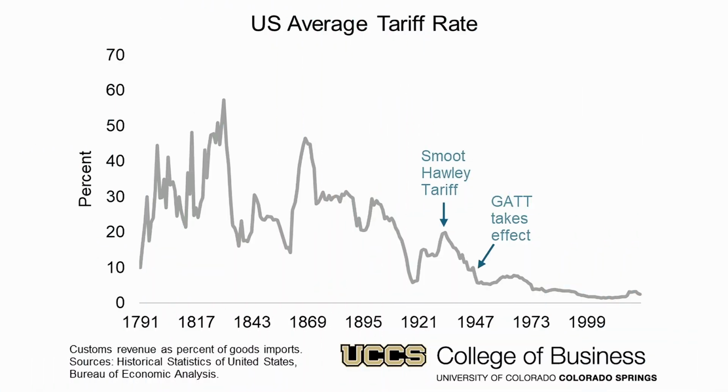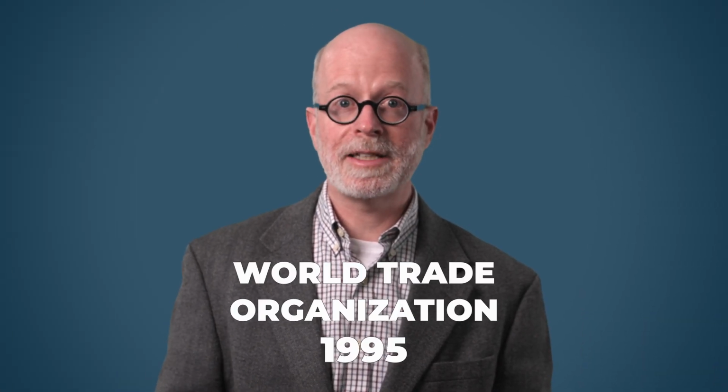In 1948, the General Agreement on Tariffs and Trade, or GATT, came into effect. This is a multilateral agreement among the United States and 22 other countries to reduce tariffs. A pillar of the GATT was the Most Favored Nation clause. If a GATT member agreed to reduce tariffs on imports from one trading partner, it would extend the same treatment to all other GATT members. Through the 1950s, 60s, and 70s, GATT membership expanded, and it provided the framework for successive negotiating rounds, which reduced tariffs. One of those negotiating rounds led to the establishment of the World Trade Organization in 1995.